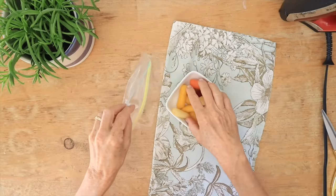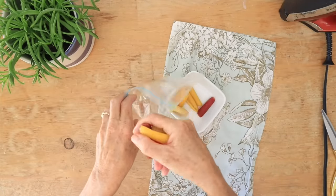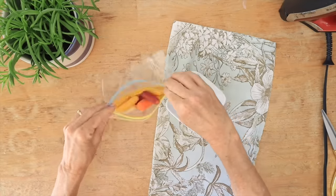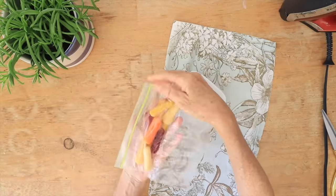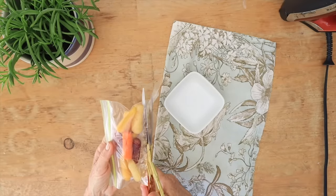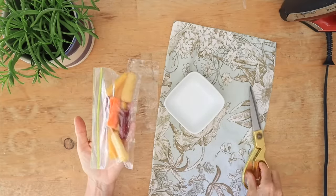Then you can put your little carrots inside or pretzels or whatever little snacks that you want. And you have a perfect little snack bag. And then you're going to just grab some scissors and trim off the end. And you are good to go. And this can go right into a little lunch bag.